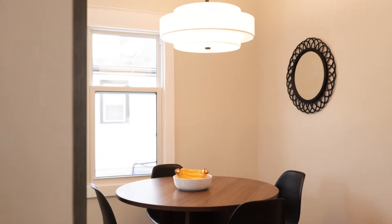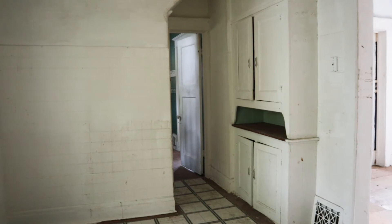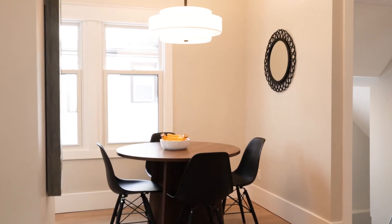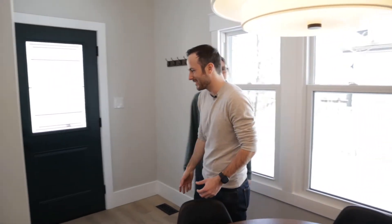Here we've got the dinette. We knew we wanted to fit some sort of dining room table because people will complain if you don't have one, even though nobody really ever uses their dining room — everybody eats dinner over there on the couch or at the massive island. I had a hard time with this one, but I think this works. It's a small dinette area — a tight, cozy old house.